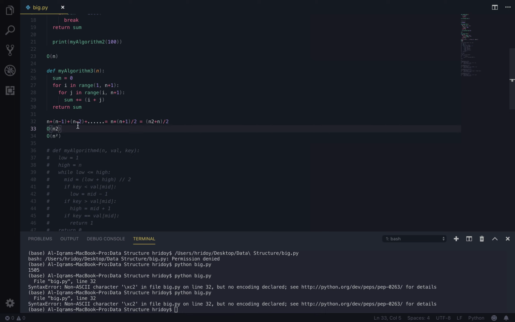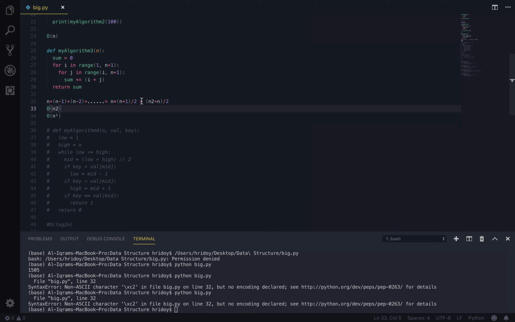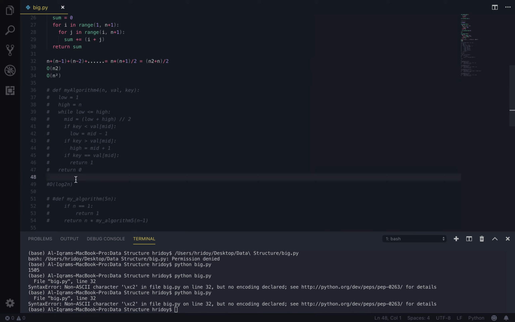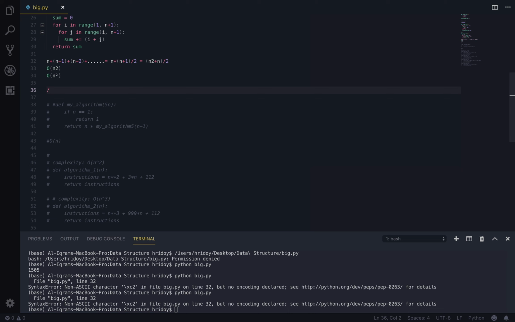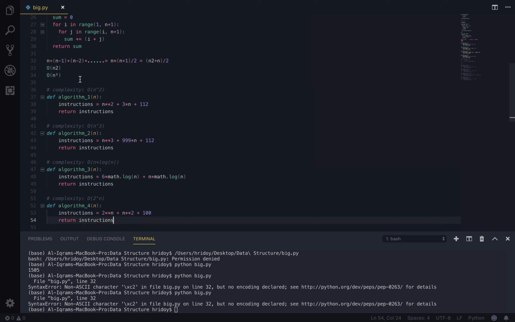So the complexity of this algorithm will be O(n squared), because the constant factor has to be excluded while calculating the complexity, but the constant factor must be kept in mind while we are writing the code, right? So now just go to the next example, which is a binary search problem, right?